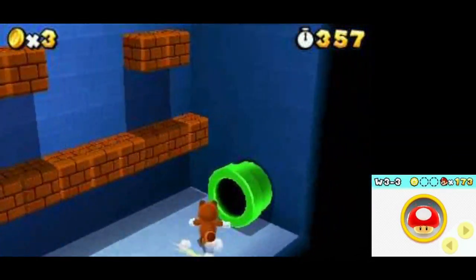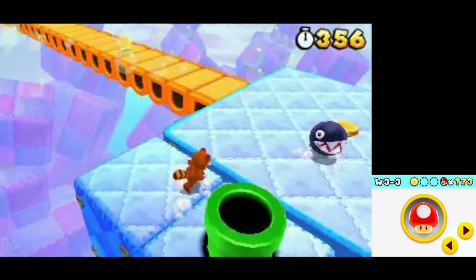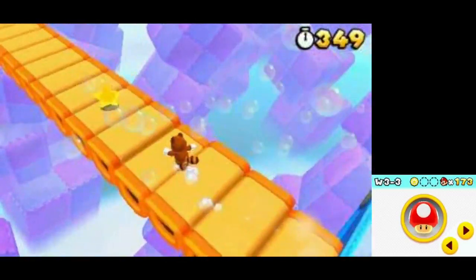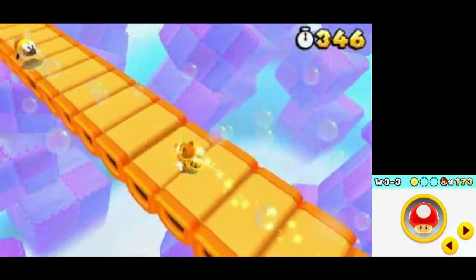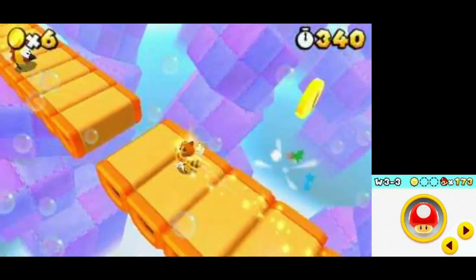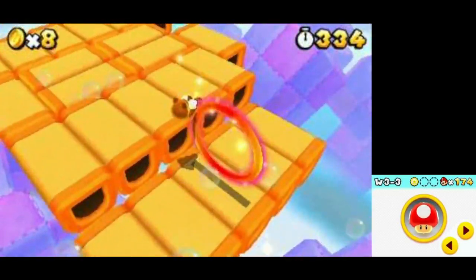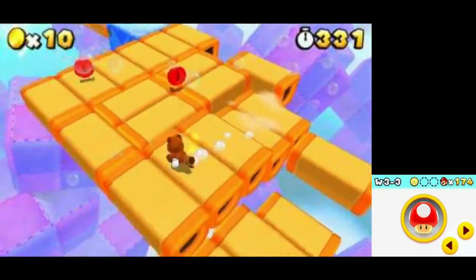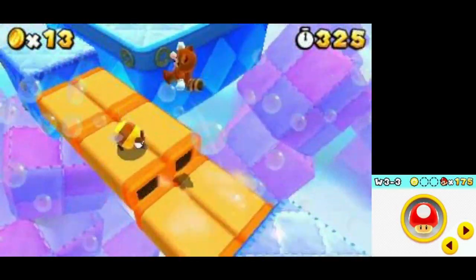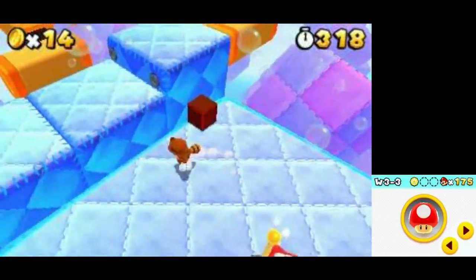Nice. Then we're gonna go in the pipe. And then we're gonna go this way. Nice. Gonna keep running. And then we're gonna get the red coins right here, for a 1-up! Lovely! I'm gonna get that. Just that.